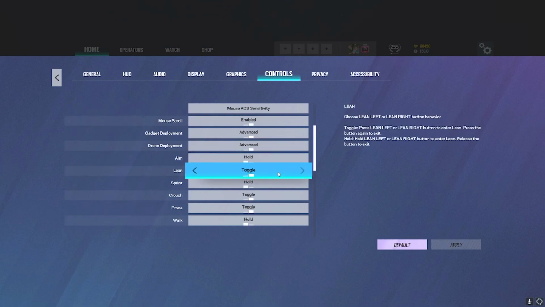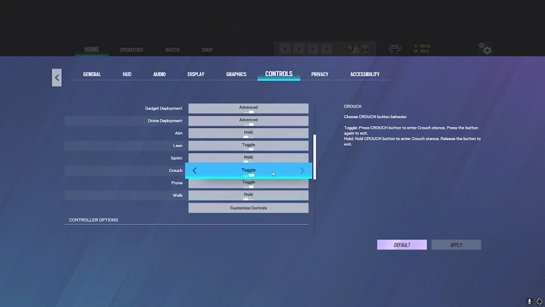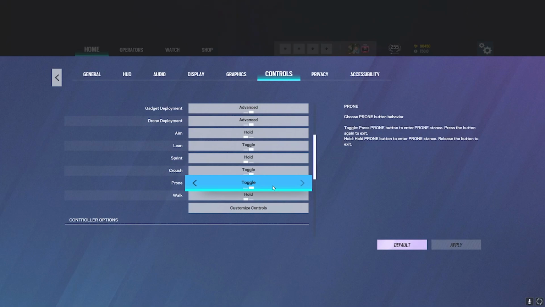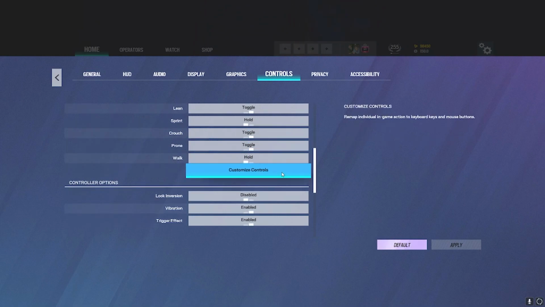Aim, hold. Lean, toggle. Sprint is hold, crouch is toggle, prone is toggle, and then walk is hold. I found these to be the best as well. So when you aim, you have to hold it instead of you press it once and it just does it for you. So you actually have a choice to make it work.